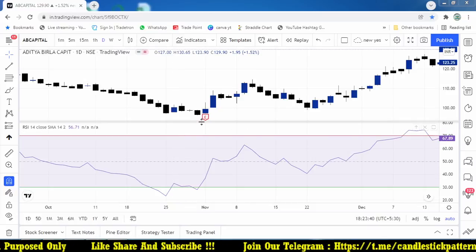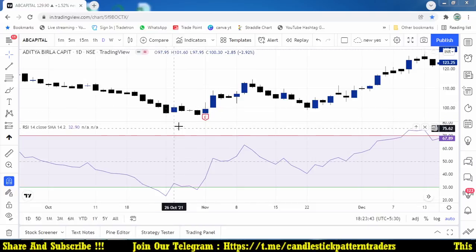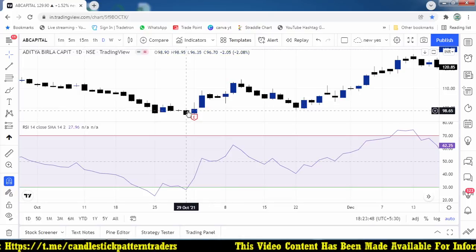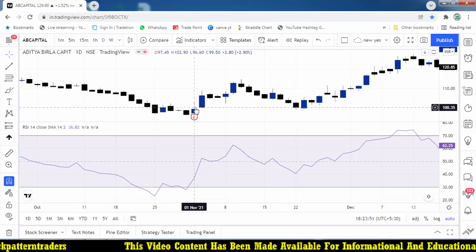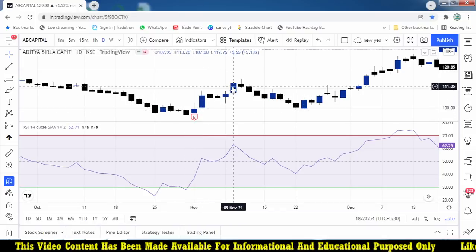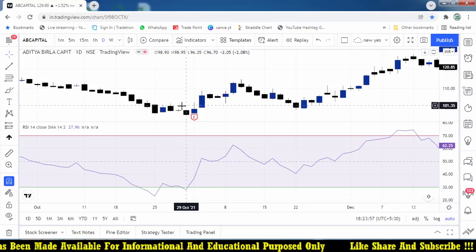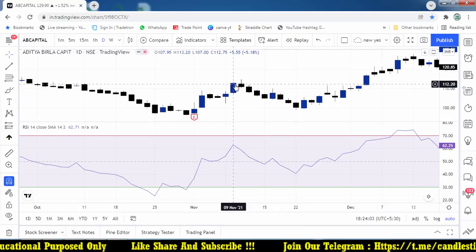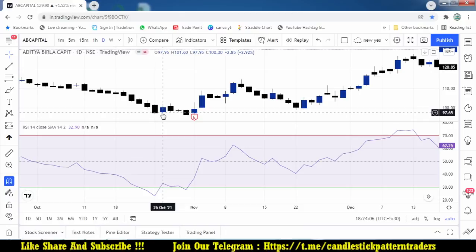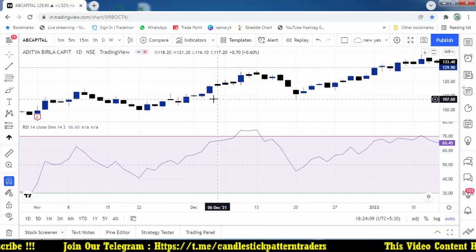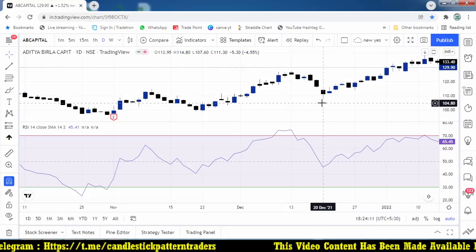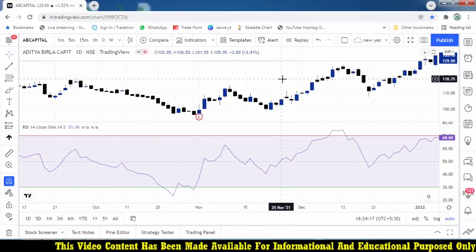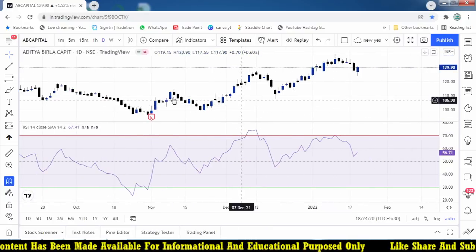First time your stop loss got triggered, and the next time this is the entry point. Can you see that? This is the entry point on 1st of November. Previously, the low for the trade is 96.35. This time entry is 99.5. So again 3 rupees risk. Within 5-6 days, the market went to 113. So this time 3 rupees risk from 99 to 113, it is almost 4 times. 4 times it increased. So this is the logic. One trade stop loss. Here it gives you more than 1:4. Here 1:1.8 or 1:2. Here another 1:1 is going on. So 4 trades based on this RSI signal, that is giving you such a big benefit.